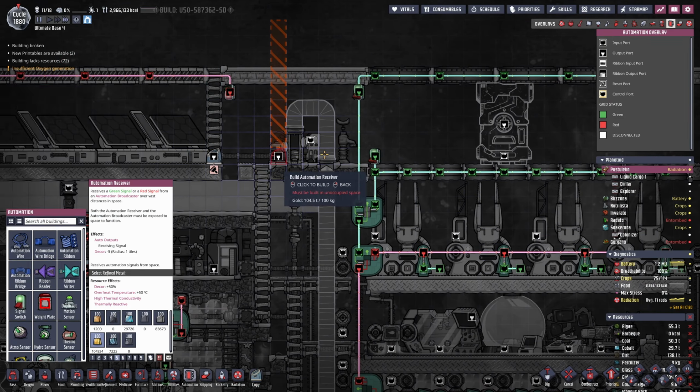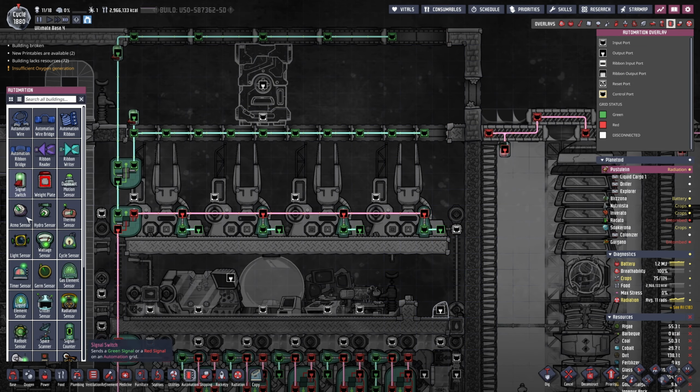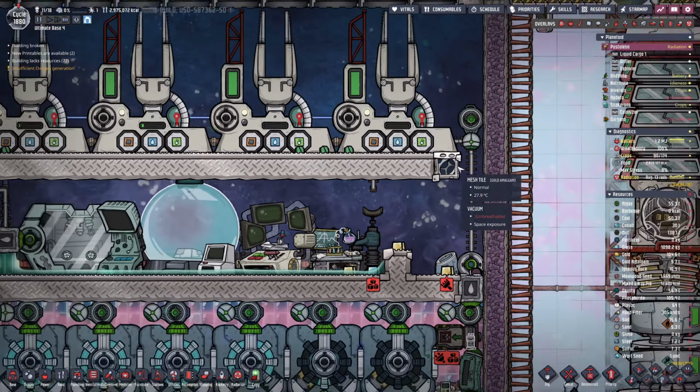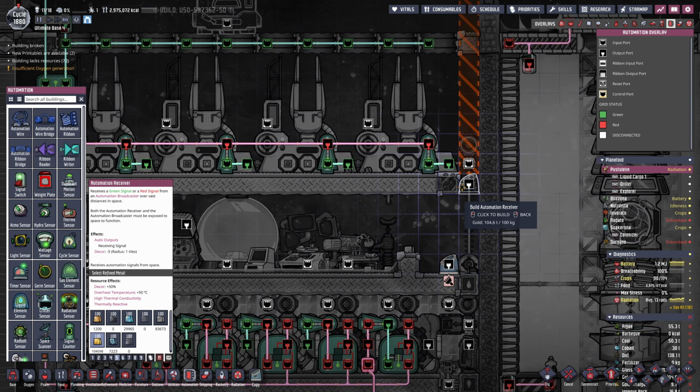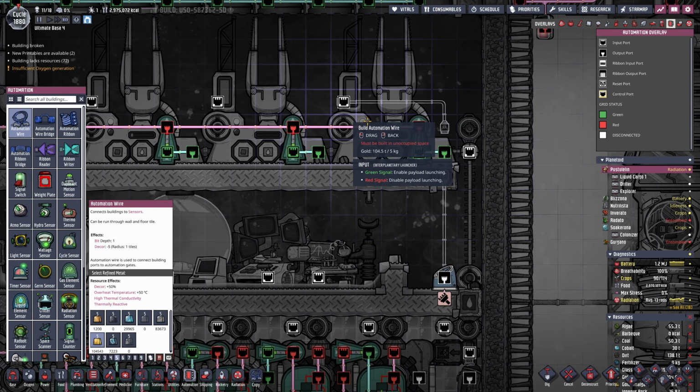So I wonder if we can bring this a little bit closer. Like, honestly, what happens if I build this here and then exchange the tile with a mesh tile? Yeah, there we go. It actually works. So it has line of sight through the mesh tile, which is absolutely amazing. This means I can simply bring the wire up and connect it.